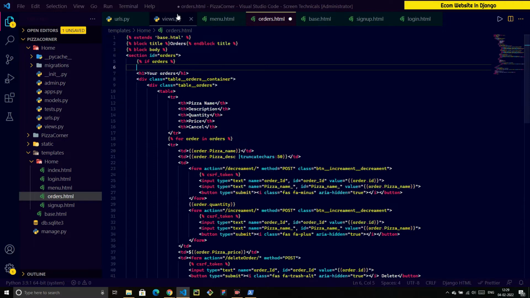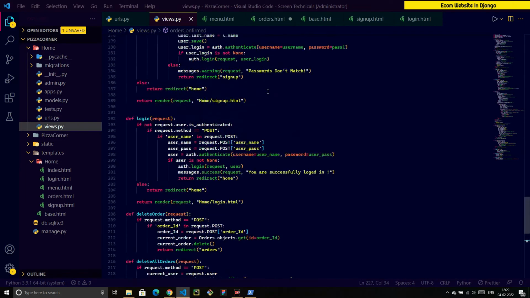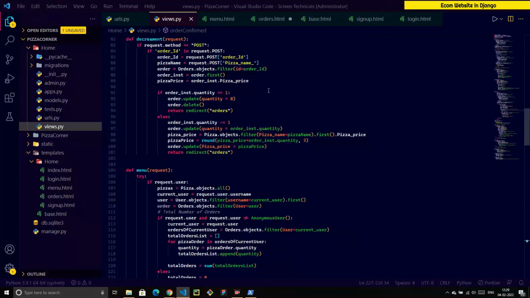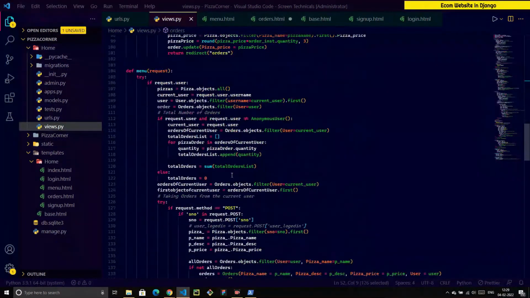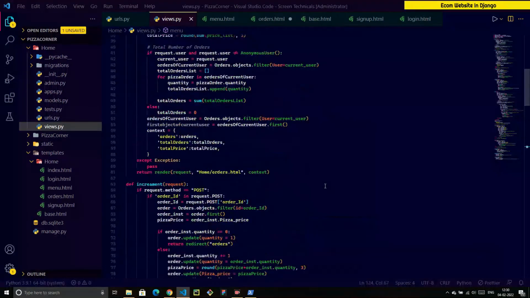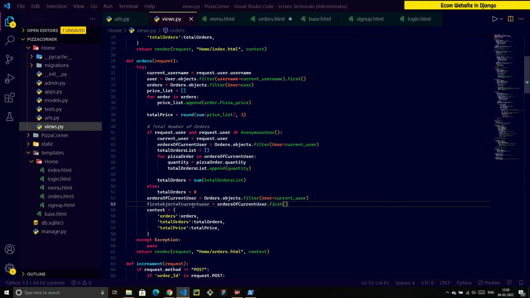Here we have created this first object of the current user, and we actually used this in our menu page, so that we can check whether our order is confirmed or not. We can do the same thing at this point, using the same logic. If you have watched that video, you will understand what I'm doing.